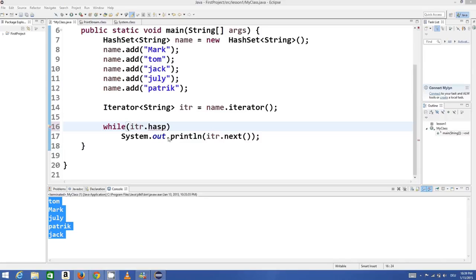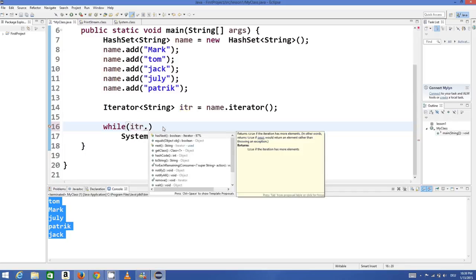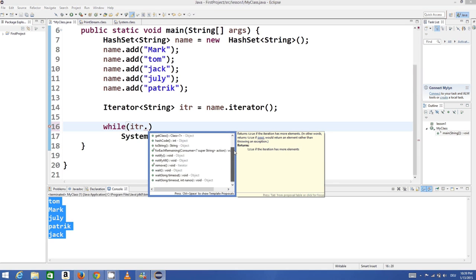But as we have seen in the last video, that list iterator has hasPrevious and previous value. The iterators for the sets don't have this hasPrevious and previous value. You can see there is no method called hasPrevious or previous.